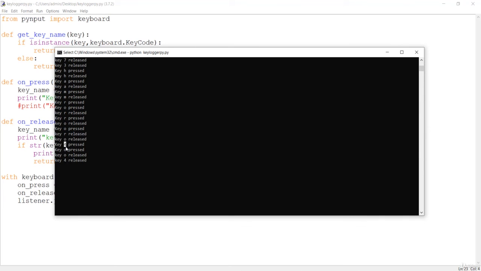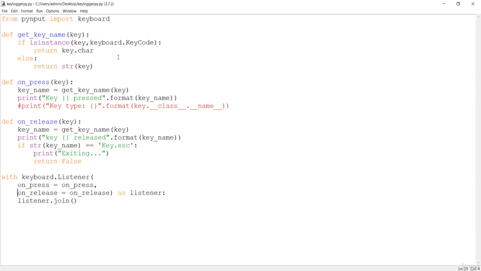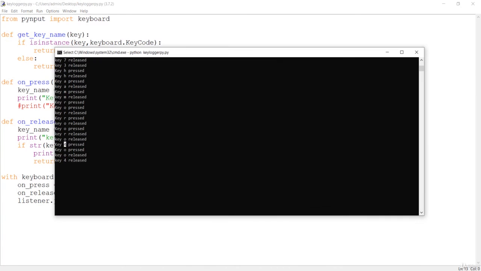So this is the simple keylogger that we just built with pynput. We made use of this listener, the controller that is handled by this pynput module, and it is going to call the onPress and onRelease methods. Based on that we got the keys, and based on those keys we formatted the keyname, and we saw how this output looks. So this is the way to make a simple keylogger.